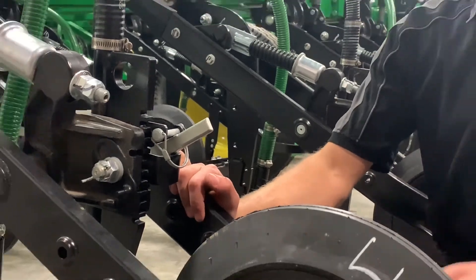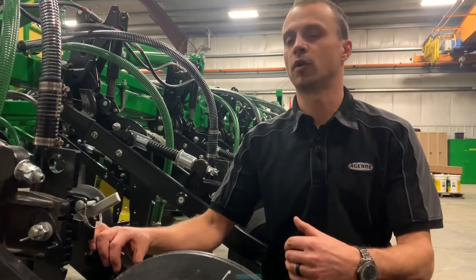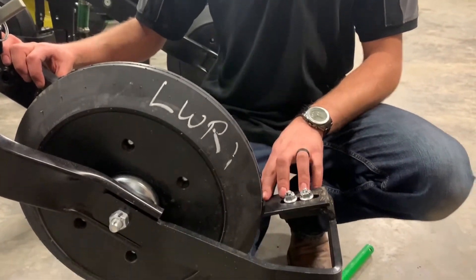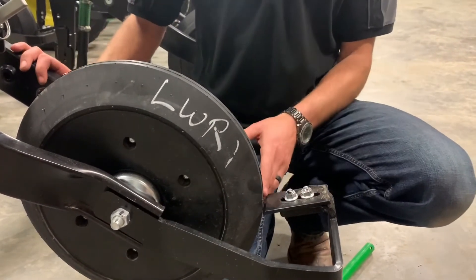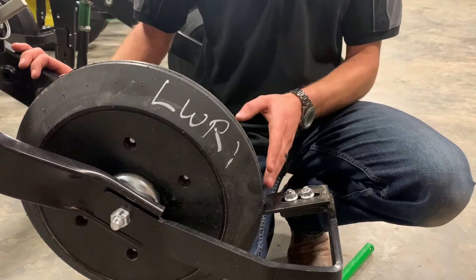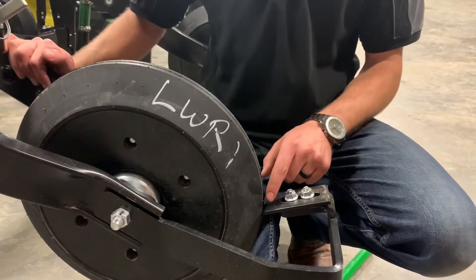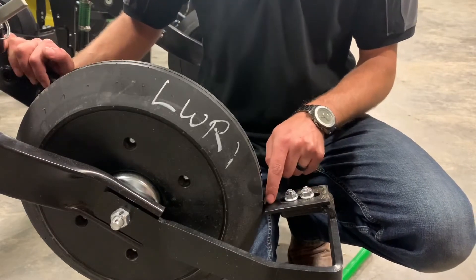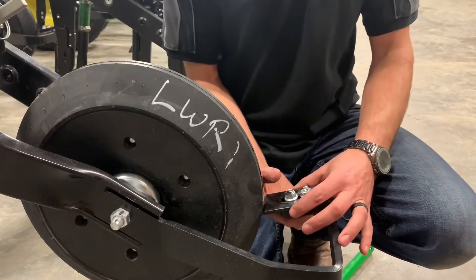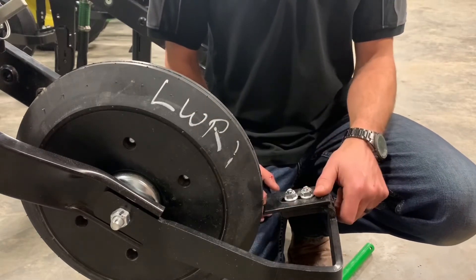This is really good to check on all your openers, especially yearly, but take a visual note as you climb through the tool. The next thing we want to look at is the scrapers on our packers. From new we like to set them a little bit tighter than spec — about a hotel card or credit card away. After the first couple thousand acres, when you start to see wear, you can slide the scraper in a little more to help scrape the side profile of the packer and keep it clean in muddy conditions.